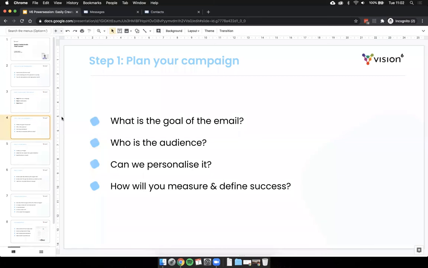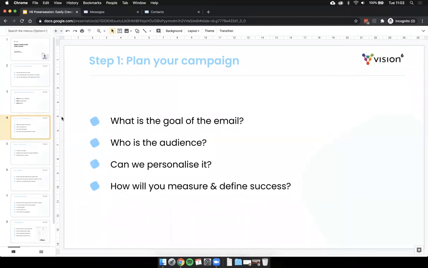And then as part of the planning, have a think about what parts of the email we can personalize. If you have the user's first name, that's always a good thing to pop in the subject line. That will increase the email's open rate. And generally the open rate of an email is determined or is helped a lot by the way the subject reads and what's contained within the subject. So personalizing the subject at a minimum is a great idea if you have the data available to do so. But you can also do a little bit more with the personalization side of things, which we'll go through shortly as well.